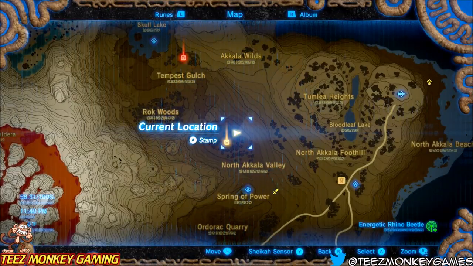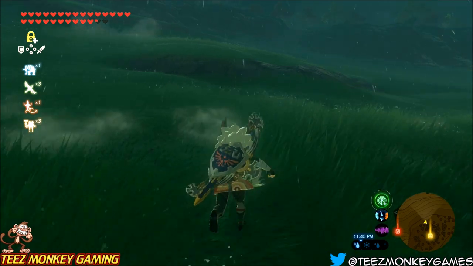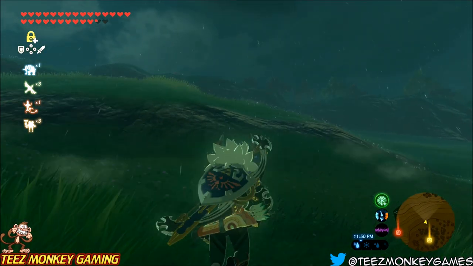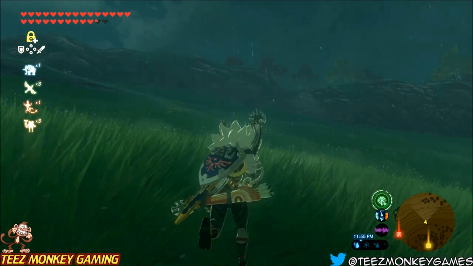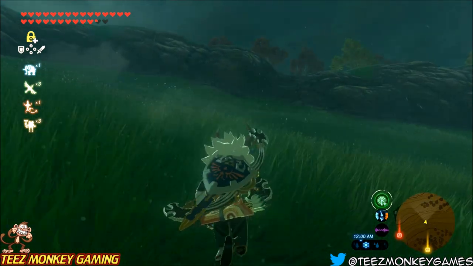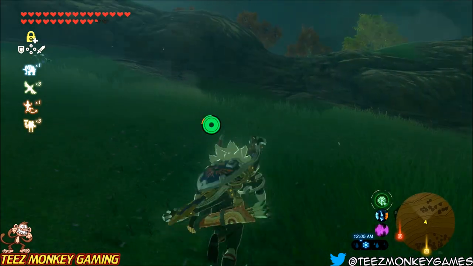That's going to do it for this video, guys. I hope it helped you out. I hope it helped you ease some of the frustration if you were having trouble trying to figure out where to get these beetles, how to do it. Just remember, it's got to be nighttime. Put on that stealth outfit because these things spook very, very easily. And that's it. Get as many as you need. Upgrade that wild tunic set and be done with it.